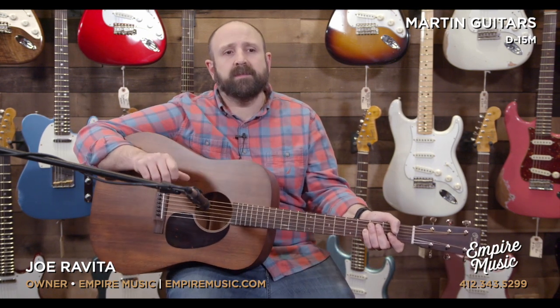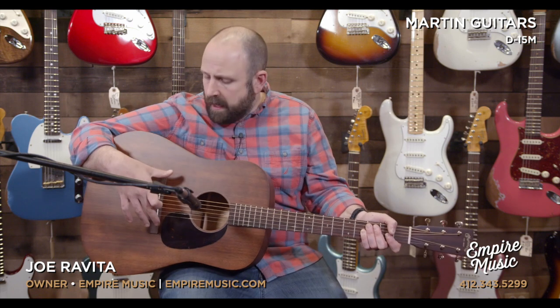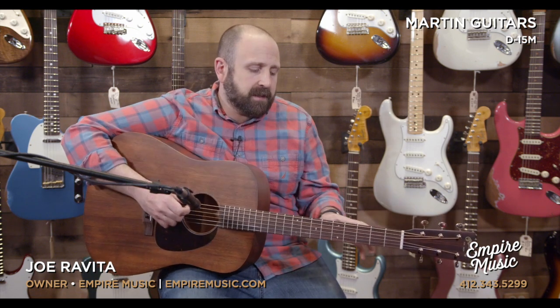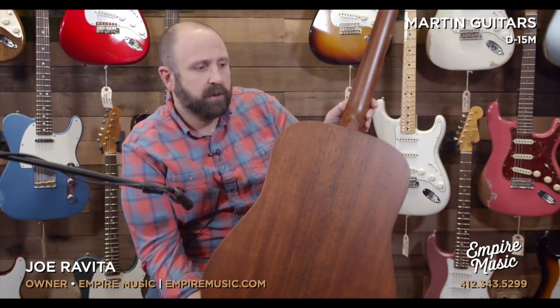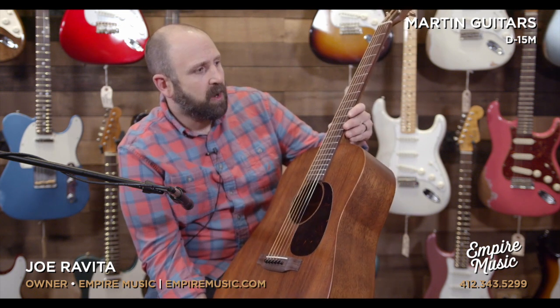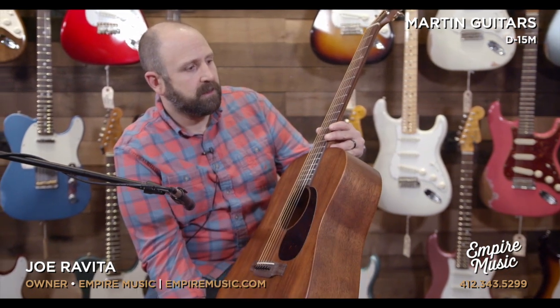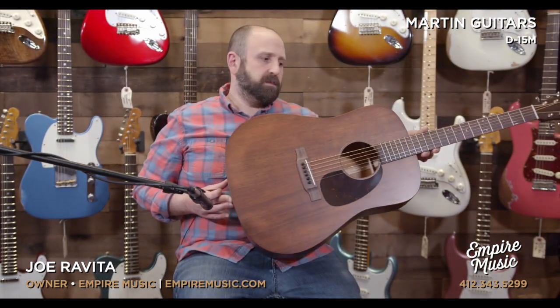Internally, this guitar has a classic X-brace design, 5/16 inch non-scallop bracing. That's the same design as you would find in a D-28, right? So classic, famous design that you can count on here. We have rosewood fingerboard, rosewood bridge, ebony bridge pins, mahogany neck. This has a standard taper, low oval neck, Grover vintage tuners, and you can see the instrument all the way around is just really, really beautiful mahogany. It's not crazy fancy, right? Just a tortoiseshell style pickguard, some small inlay markers, which give us a sense of direction, but they're good looking, the small diamonds. Gives you something that's above super basic guitars for sure, and it looks beautiful, but it's simple.